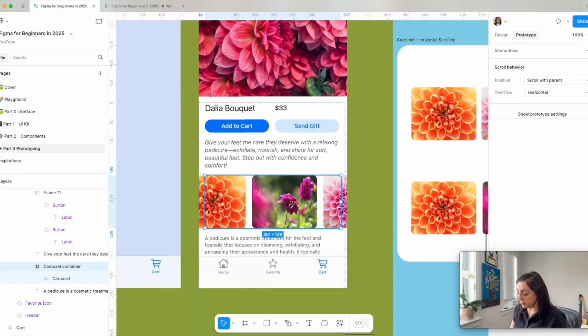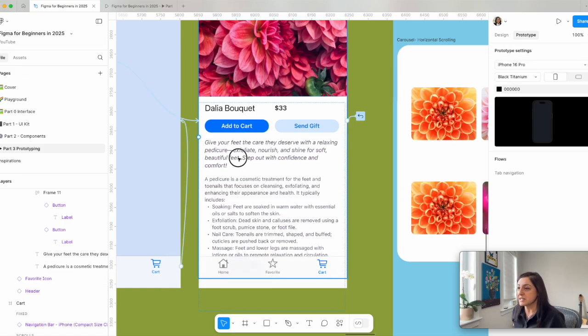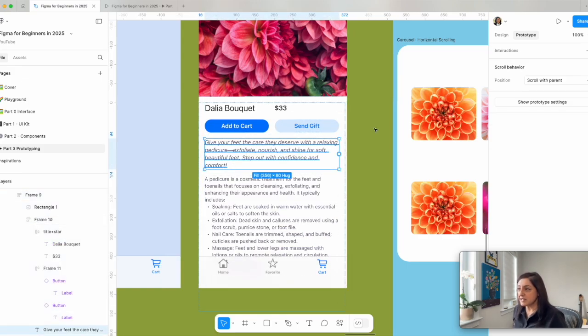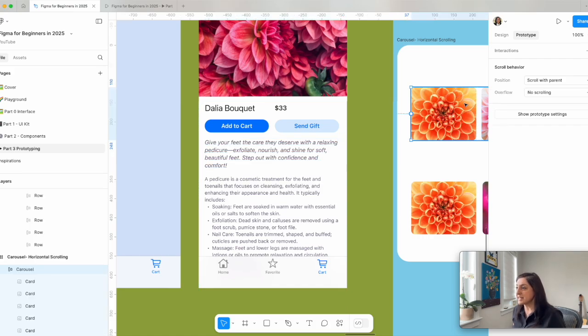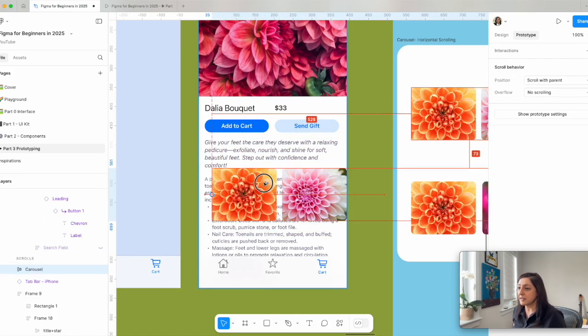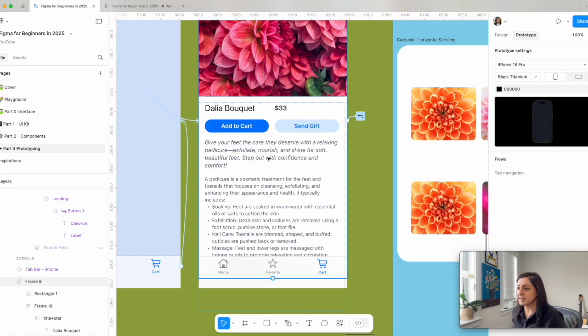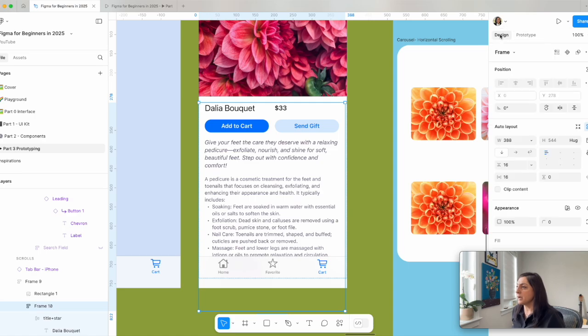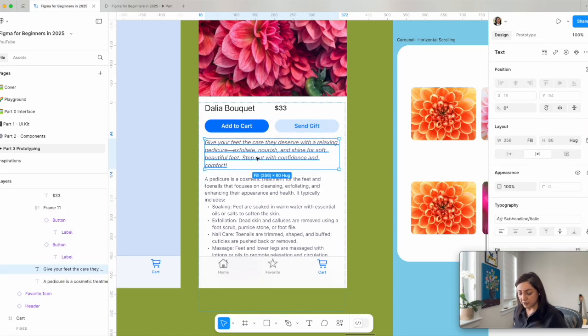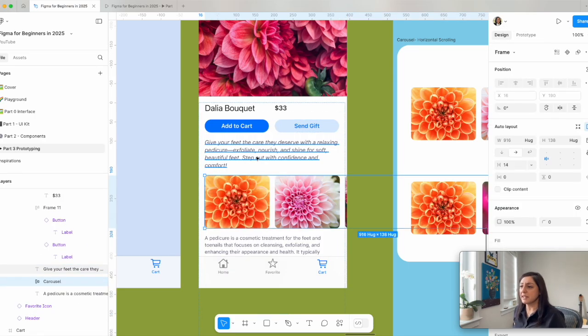Let me show you how to do this from scratch. We're gonna remove this. I'm gonna come here. Within this page, I'm gonna drag an instance of this carousel that we created. So Option drag. I'm gonna do Command X to copy it. Let's go back to the Design tab, and under this paragraph, Command V, I've pasted the carousel.